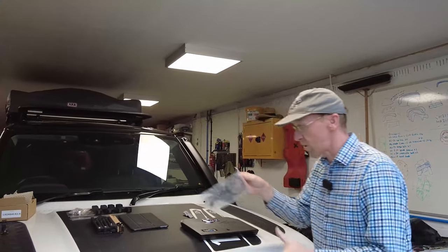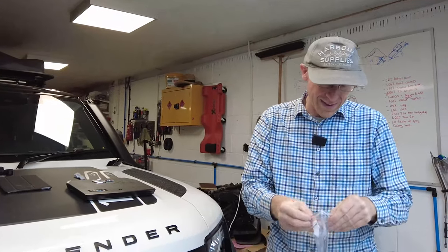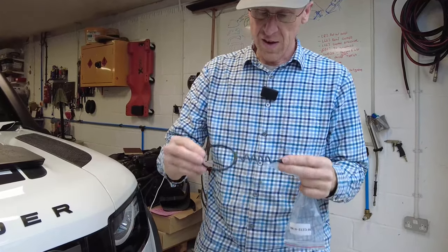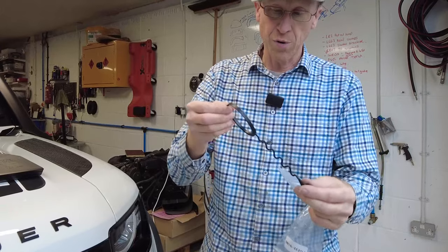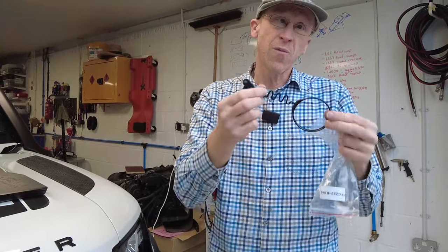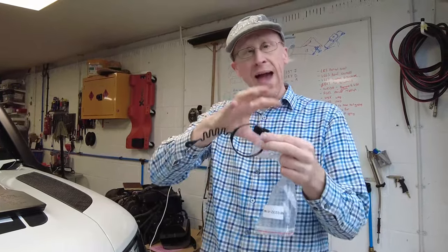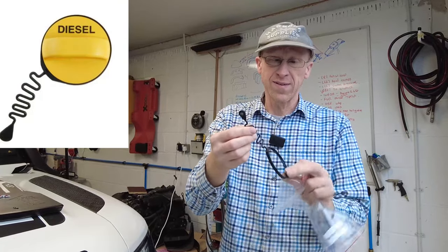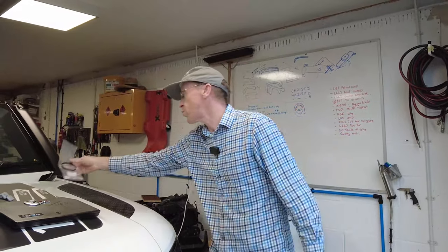Where have they gone, Zach? So there we go. So we have tooled up these Freelander 2 petrol tethers. We did the video on that and they've been selling really well. That was a little product we did, because if this broke from Land Rover, you had to buy the whole cap, which seems a little bit wasteful. So we have done those and they have been selling really well. So thank you to everyone who's bought that. That's good. Right, what else we got?